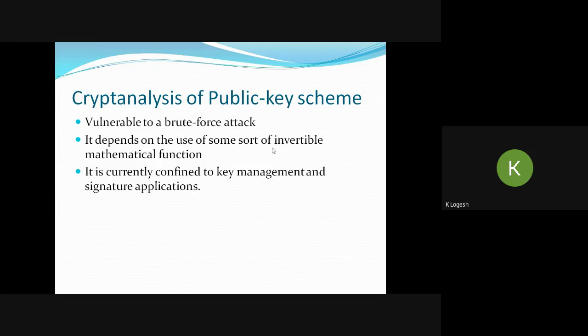That we'll see in the next topic, the RSA algorithm. There we'll discuss with an example how the mathematical functions are implemented. And this public key scheme is currently confined to key management and signature applications. Currently, for what purpose are we using it? For key management schemes and digital signature applications.